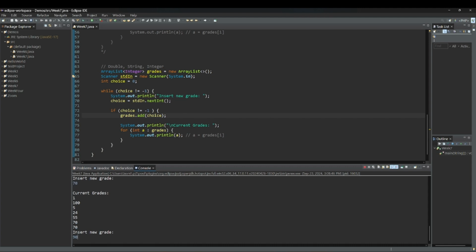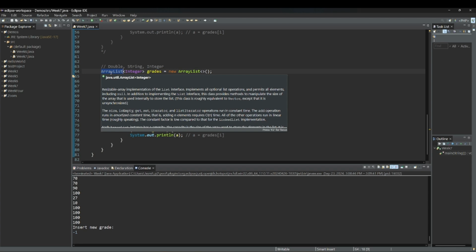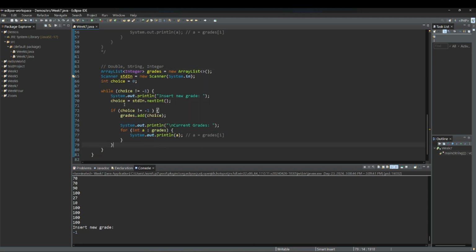it won't give me errors even if I go past 10. So let's see, 1, 2, 3, 4, 5, 6, 7, 8, 9. If I add in another value and I add in another one once more, you see that it gives me no issues. I could keep on expanding this. And in this case of my program, it won't stop unless I put in -1, end of program. Okay, but that's the beauty about the array list. You don't have to worry about the size. You could just go ahead and keep on adding.